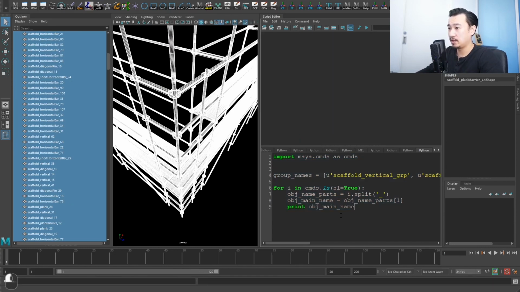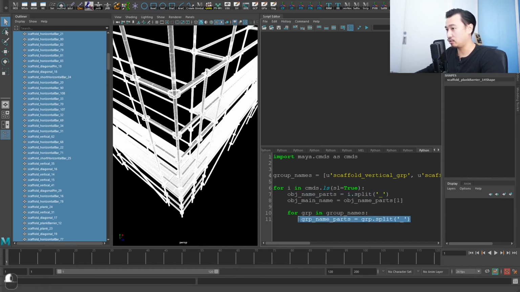So clear this off. Now I'm going to do something similar. I need to loop over all the groups that we have. We've got all the groups here. What I can do is loop over all the groups and say for grp in group names. It's going to store each one of these groups in this temporary variable called grp. For each one of these groups, it's going to loop over it, and then we want to do the exact same thing. So I want to say grp name parts is equal to grp.split underscore. You can see it's similar to what we're doing up there where we're splitting the object name.